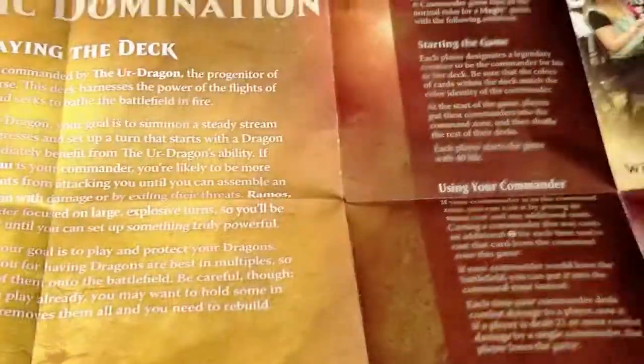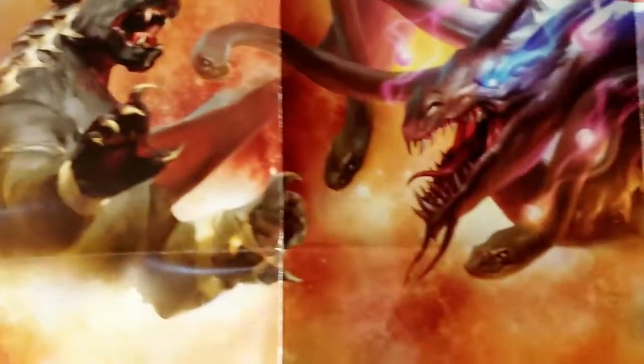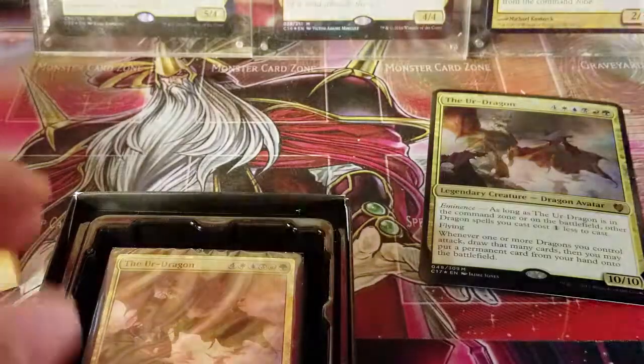Alright, so we got the whole thing. I want to get the vampire one next. I think that's going to be the next one I get. So there's a Dragon, there's another dragon, a Kami, I think that's the one, and there's the artifact dragon there. Oh, sorry, I didn't show you the back of the box.